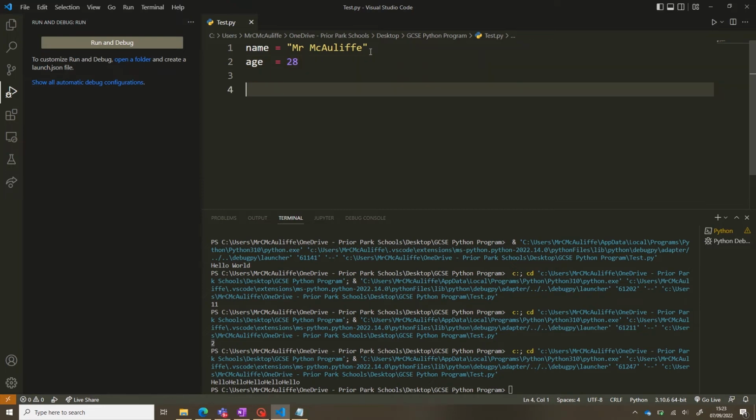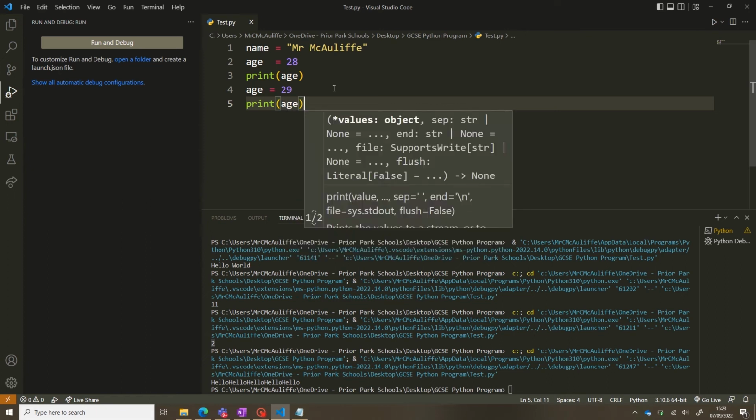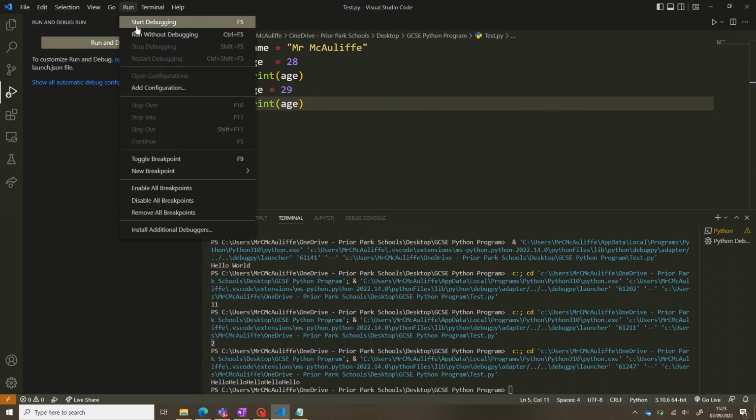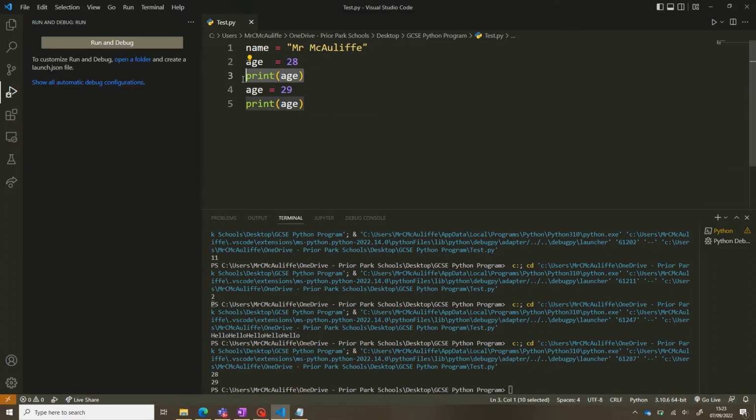At any point in the program, I can redefine age as another number. But remember, programming reads top to bottom. So if I print my age over here and I print my age beneath it, notice what happens when I run the program. The program reads age as 28 over here, because that's what I've defined it as. And then because I change it in the next line, that's what it outputs as over here. We get 28 and 29. Also notice that when I print variables, I just have to write the name without any speech marks, much like an integer.